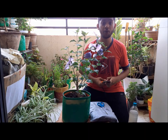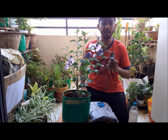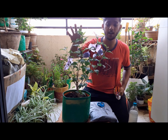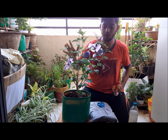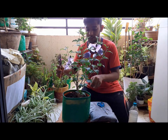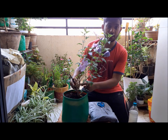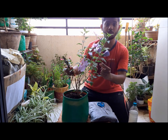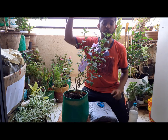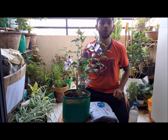So the first step I am going to tell you about is pruning. Pruning is not a big term, it is just cutting of branches. This is a 1-year-old plant and it has a good structure and good spread. That is because of pruning. As you can see, I cut down the main stem earlier, and it increases the lateral growth of the plant. If you do not prune this, it will keep increasing in height, and you won't get any flowering. So pruning is an important thing you must follow.